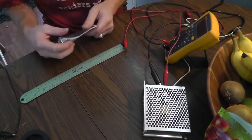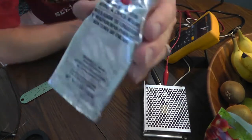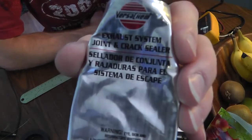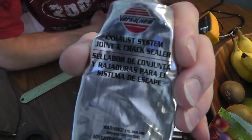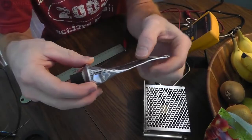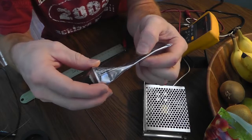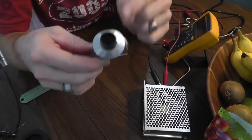That could potentially burn the coil out, but yeah, it puts out some serious power. So what I'm going to actually be using besides Kapton tape is this. This is exhaust crack leak stuff, and it turns really hard. It's basically sodium silicate, and this will harden.